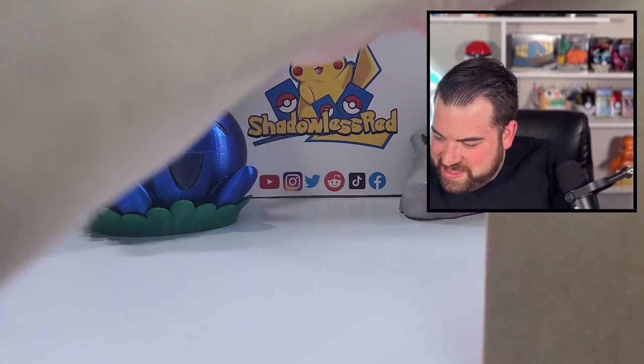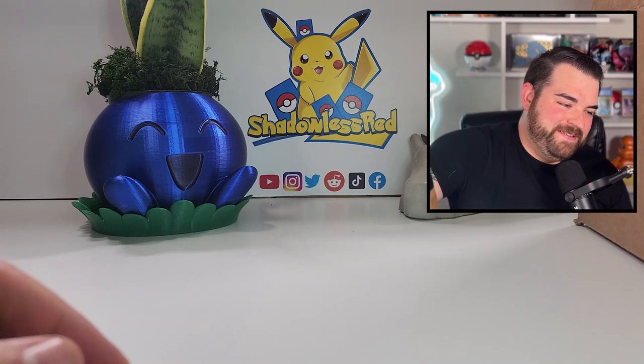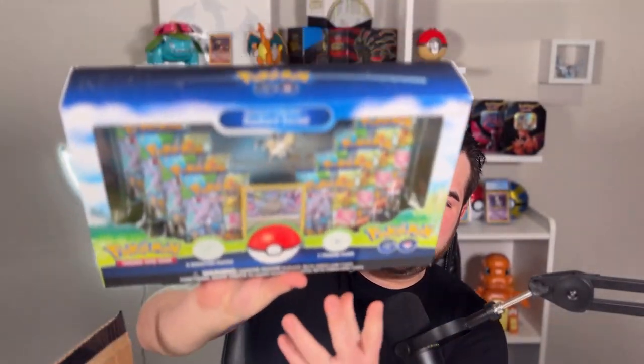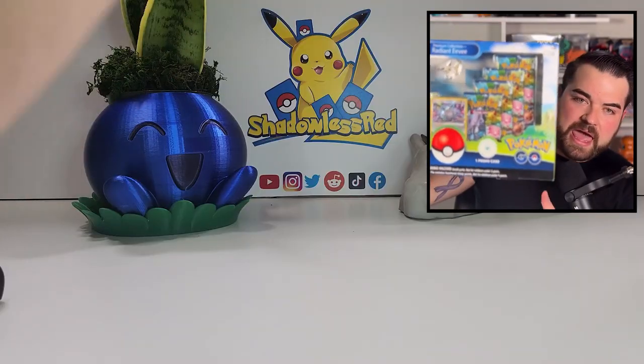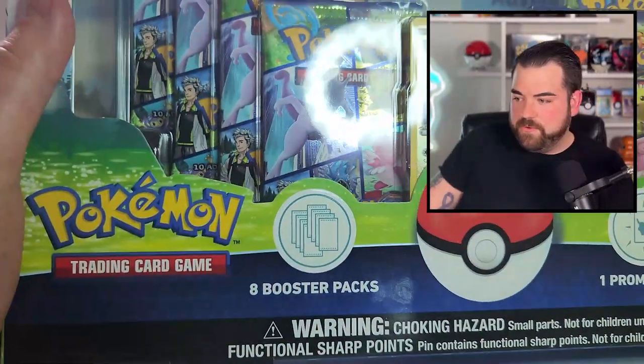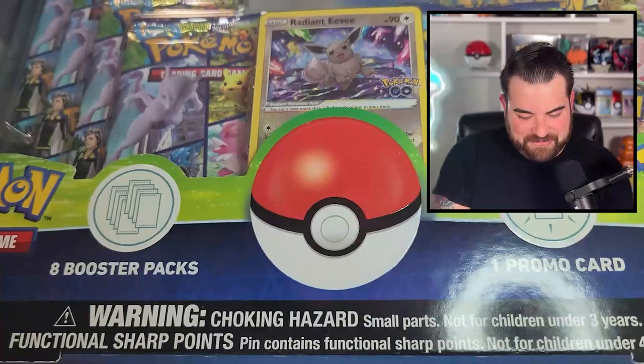They were so stoked to do this. I know it's kind of an odd request, and I actually did it on Scarlet and Violet release day so they were a little busy, but they were stoked to do it. The first thing that I touch is what I'm going to open. Got that Pokemon Go Radiant Eevee set with the Radiant Eevee pin. You actually can't get this Radiant Eevee in regular boosters, so I've been trying to buy this thing for literally so long. Oh my God, and that pin — I almost want to keep it sealed, but I'm not going to do that.